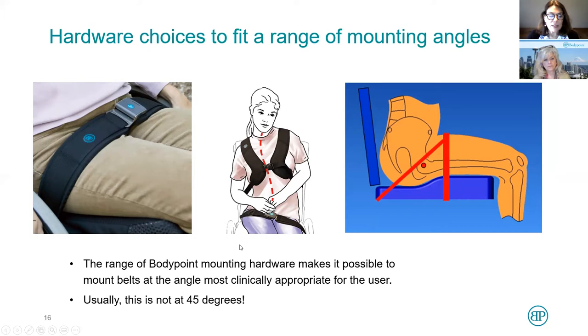Sometimes you have clients who have an asymmetric posture. When those postures are flexible, you can do a lot with postural supports. Therapists will get the child in the chair, position them where they want, and we tell them: look at where your hands are — attach the belt at those points. This illustration shows someone with a right hip obliquity. The right side of the belt is at 45 degrees pushing that part of the hip down, while the left side comes up to about 90 degrees. Different attachment hardware, particularly with many attachment points on the chair, allows the therapist to use the postural support in the most optimal way for the client.